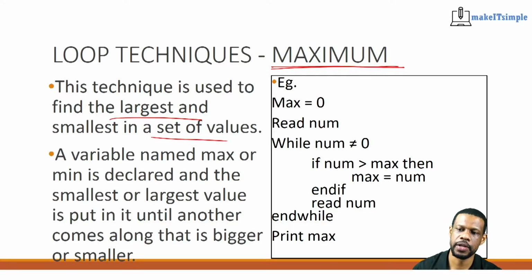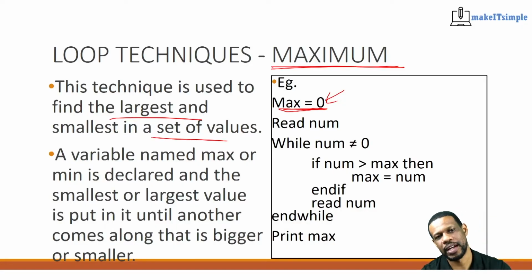Well, here's how you're going to get the computer to do it. For the computer to figure out what is maximum or minimum, you have to first set a maximum value. The reason you're setting the maximum value as 0 is because the first number that you get will automatically be bigger than 0. Well, hopefully you're not dealing with negative numbers. If you're dealing with negative numbers, well, that's above your pay grade right now, right? You set the maximum value to 0.